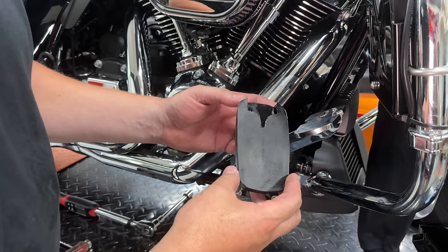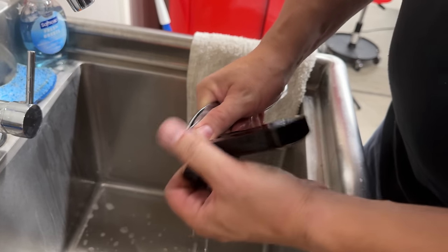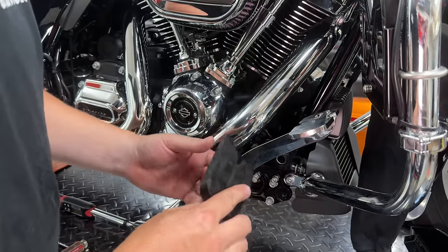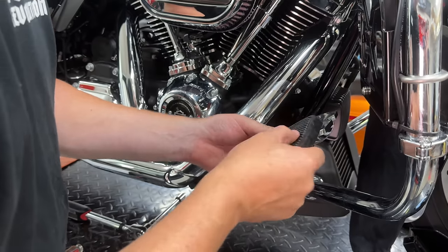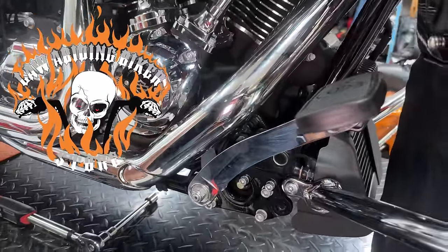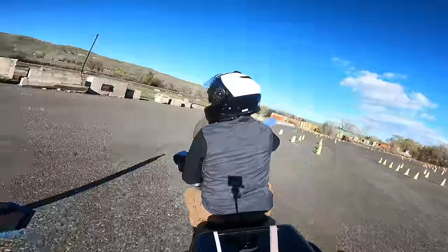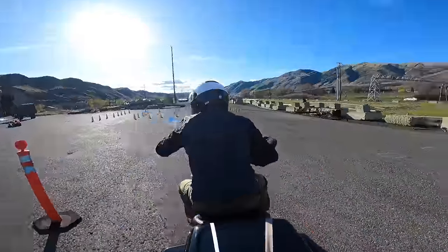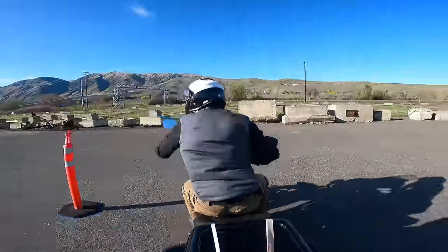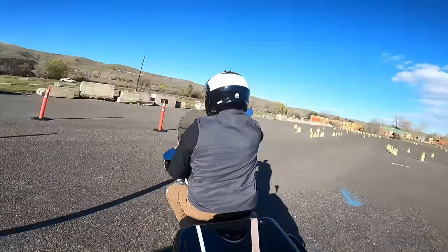The new pedal doesn't come with the rubber pad — there are two different versions. We took the rubber pad off the stock one; it just slides off, though you can use soapy water since they're on there kind of tight. The other version actually bolts on with one nut underneath. For this version, we just slide it back on. One Kiryakin extended brake pedal installed on this Harley Touring — once you use one of these, you'll never want to go back to stock. Of course, we'll get our floorboard back on there too.